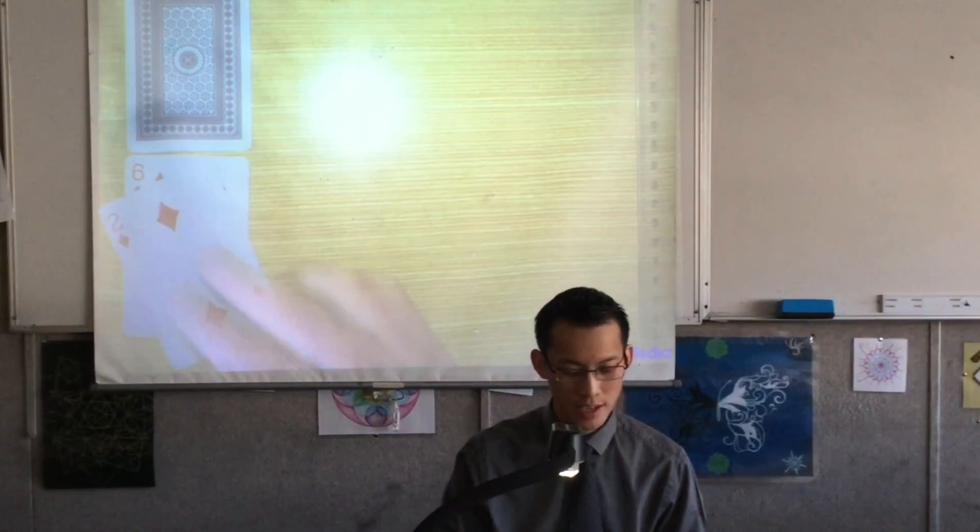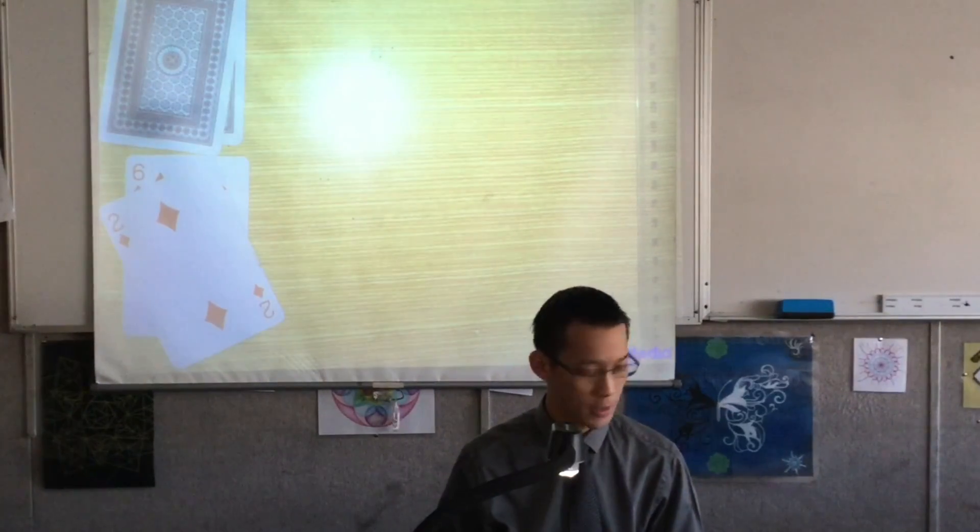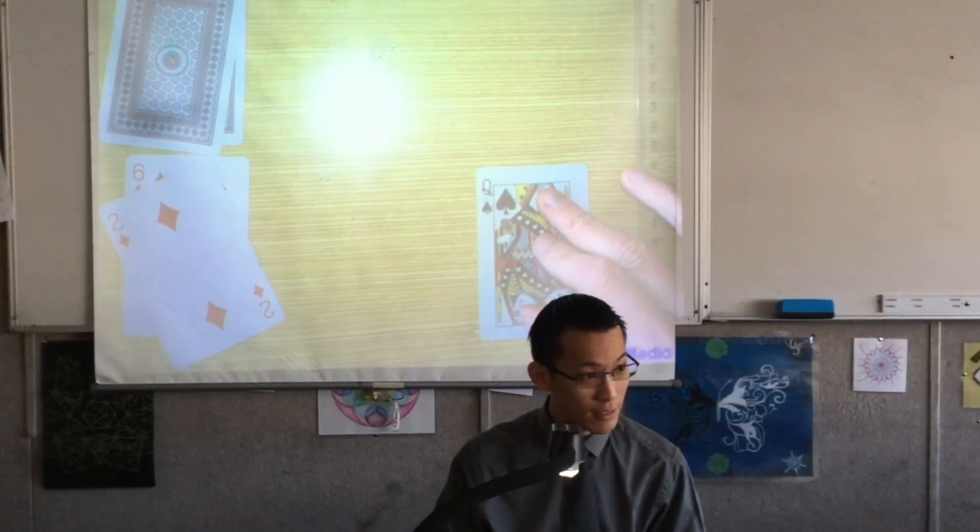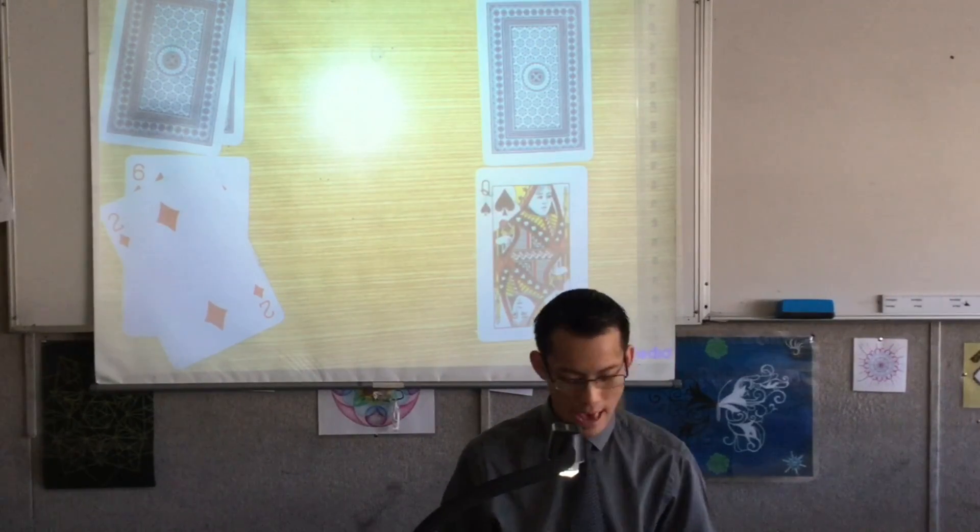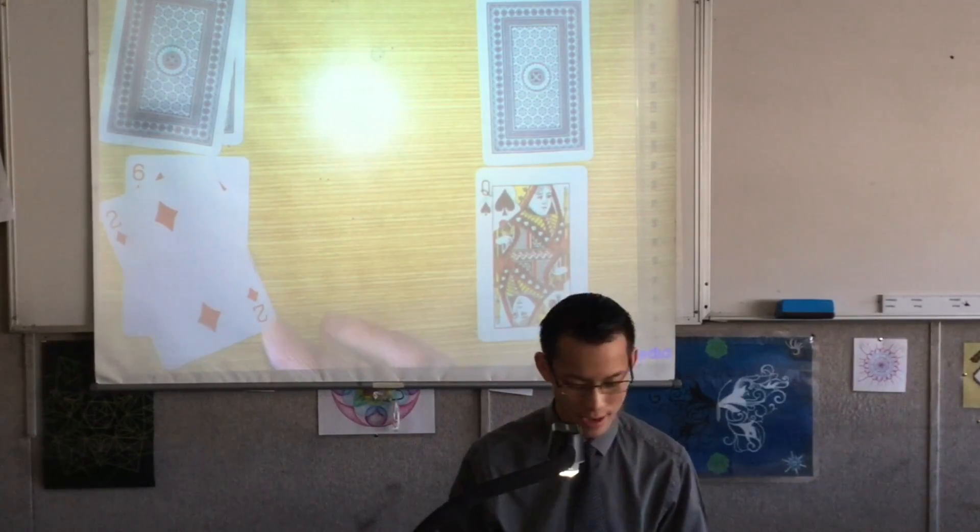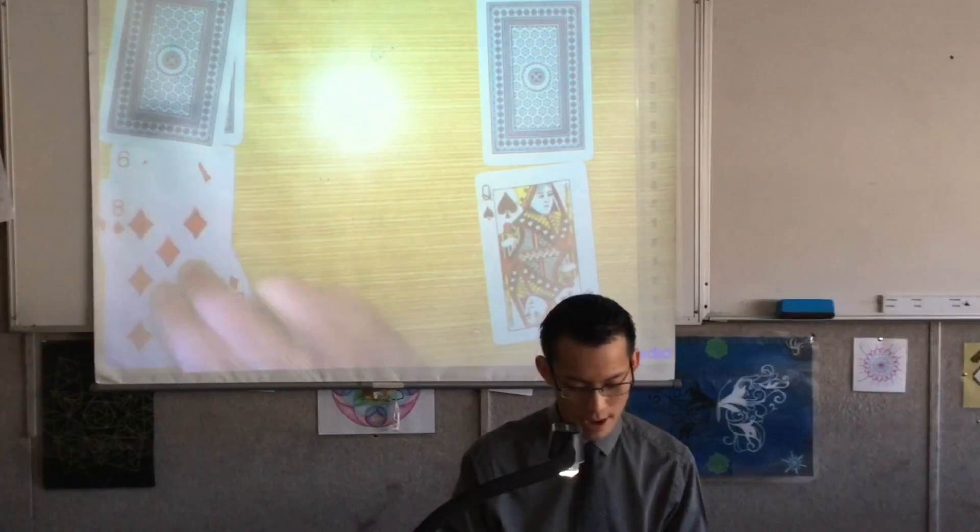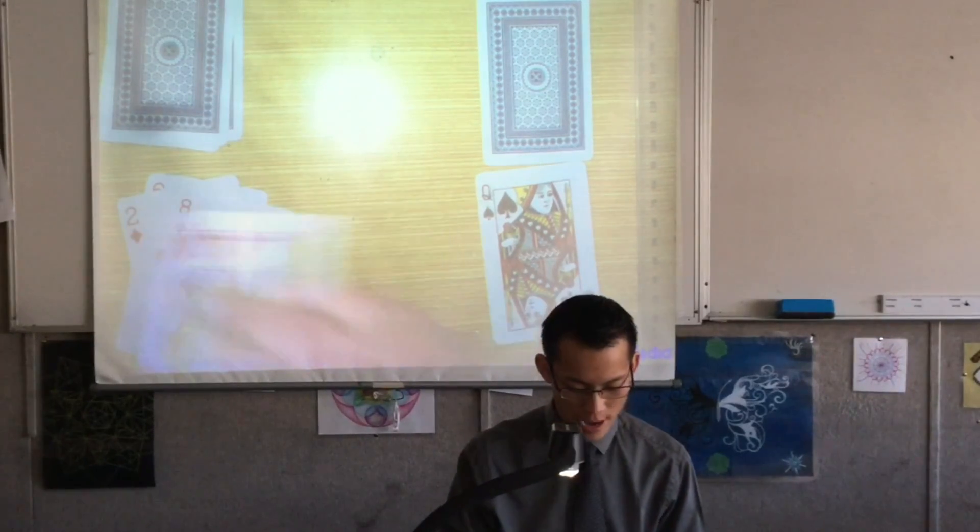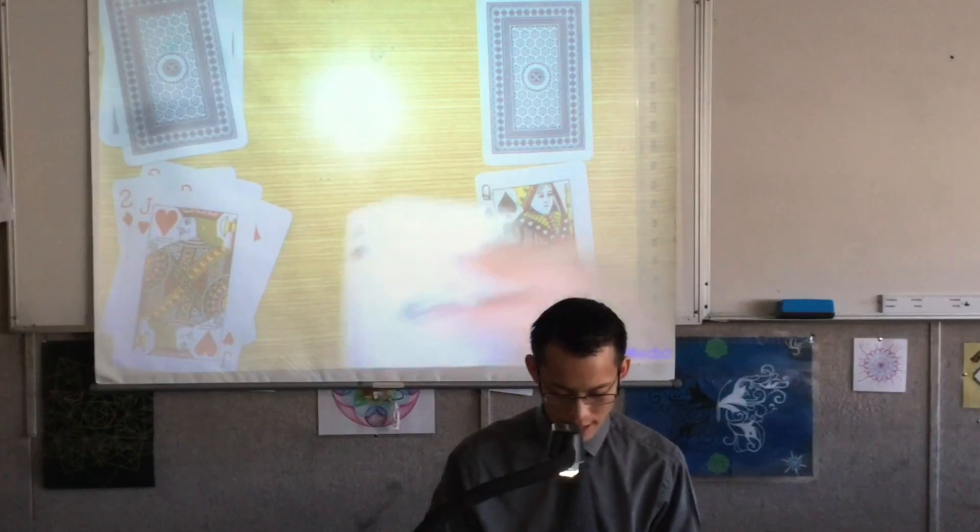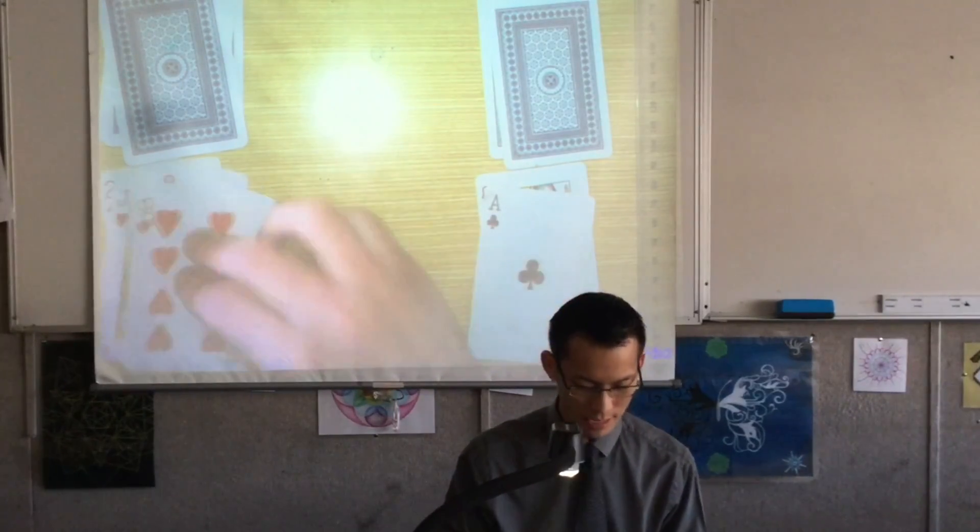So my next card is red, so it goes here. My next unknown goes in the same one. My next one's black, so that comes with its unknown over there. So here are my four piles and now all I'm going to do is alternate. I'm going to look at the card. Red, so the unknown goes there. It's going to be a bit messy, but stay with me. Red, unknown, black, unknown. You get the idea.